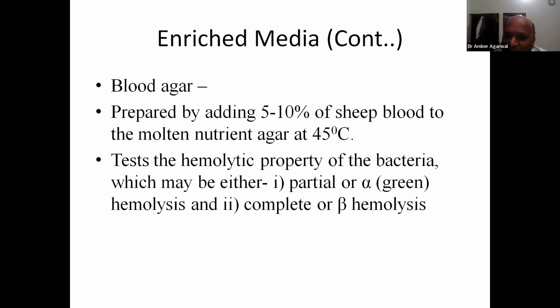Beta hemolysis is most commonly seen with staph. Now, most clinical labs use human blood agar. They don't use sheep blood agar. In human blood agar, the beta hemolysis is not pronounced. That is why staph is missed. Most of the time there would be an infection in a wound, you are suspecting staph and you have used human blood agar. So you cannot differentiate between Staph aureus and coagulase negative staph, because the hemolysis is not proper. That is why, if you use sheep blood agar, the hemolysis is quite good.